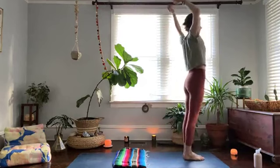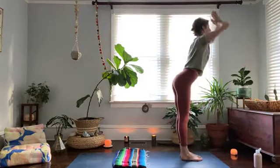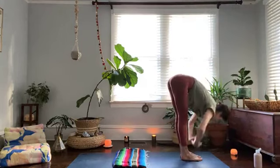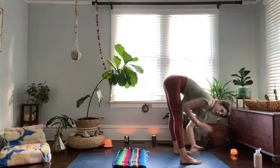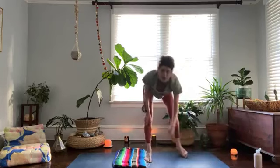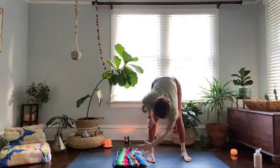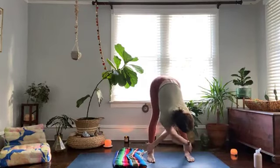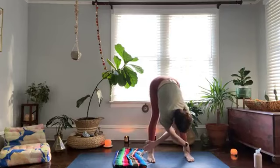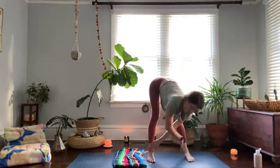And we're gonna take a breath in, reach the arms up, forward fold all the way down. Step your feet out about hips distance apart. And you're gonna grab, I'll do it this way so y'all can see what I'm doing. Grab the left ankle with the right hand and the right ankle with the left hand. Just grab opposite ankles, y'all.